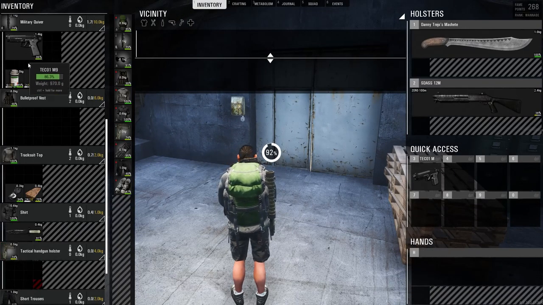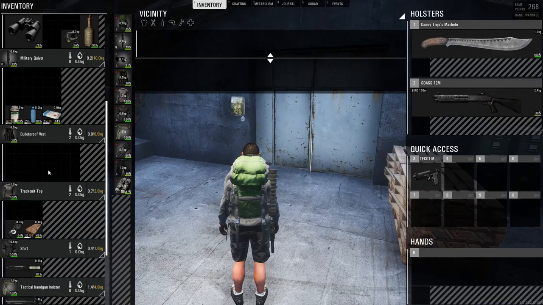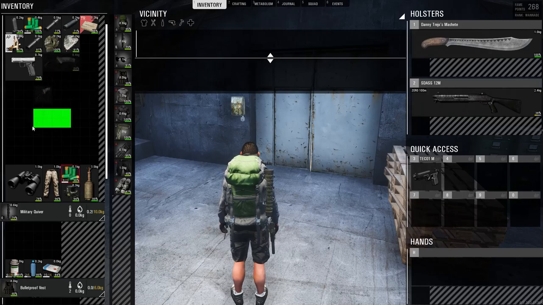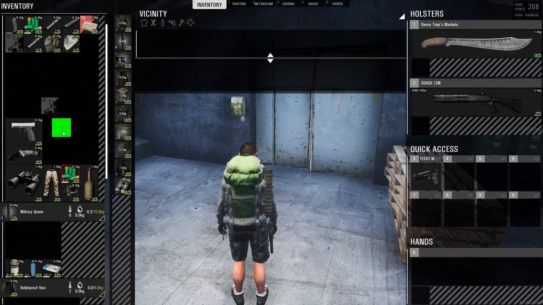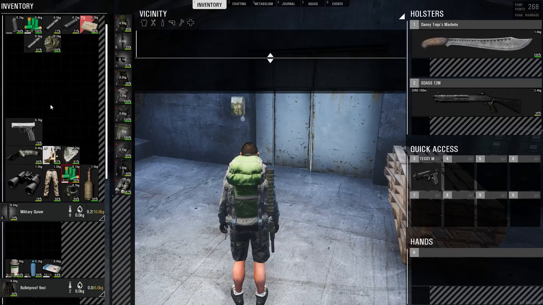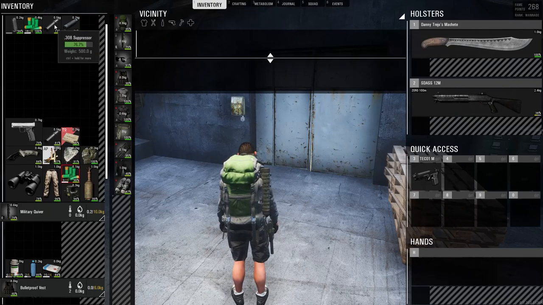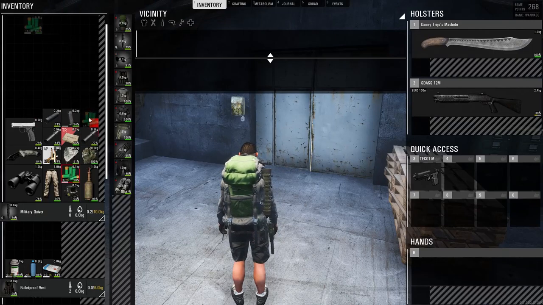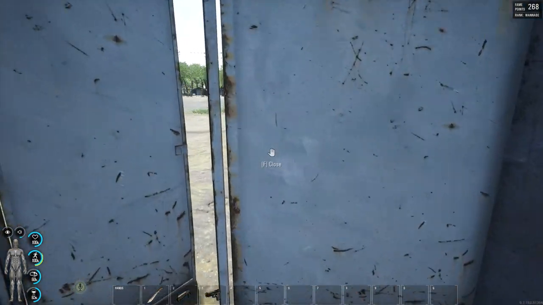Let's not have the M9 stuck in my quiver. There we go. Cool. Put that there. That there, and let's just organize everything very neatly. There we go. Very nice, very neat, very tidy. Love to see it. Anyway, we're gonna go across the open field.